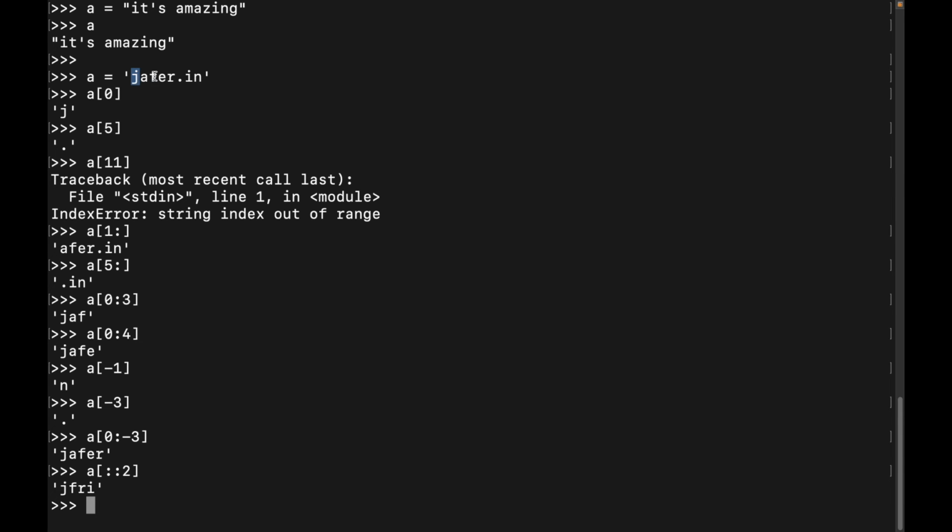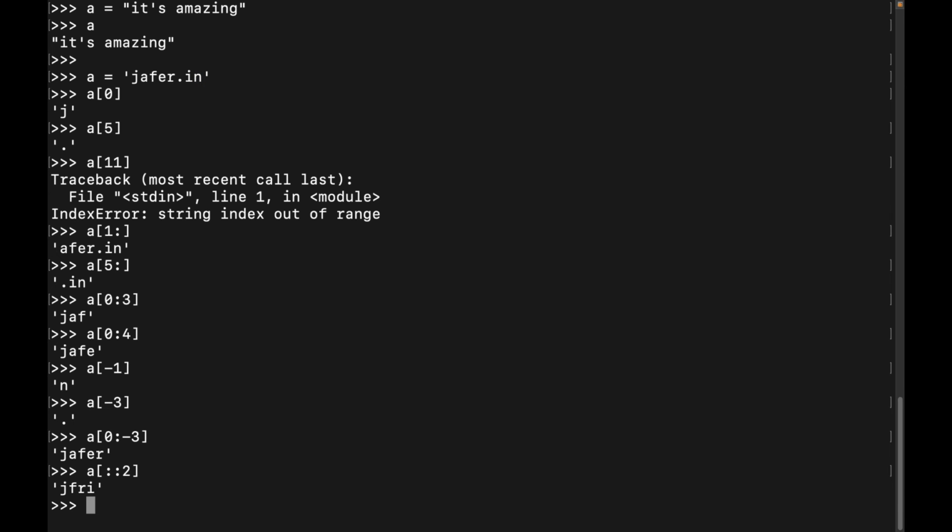So J, and then F is there, and then A is getting ignored, R is there, and then the dot gets ignored, I is there. So if I give a step value of 2, it will group into 2. First 2 it will get J, the next 2 it will get F, the next 2 it will get R, and the last 2 it's going to get an I.